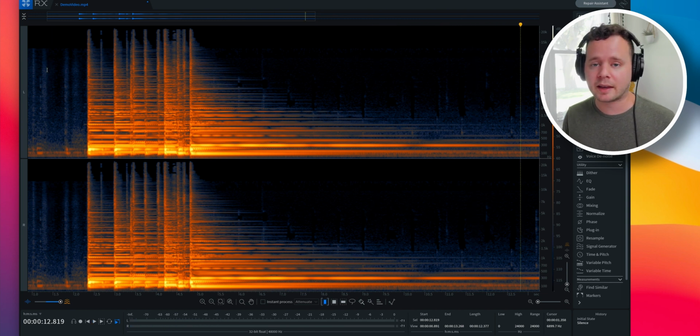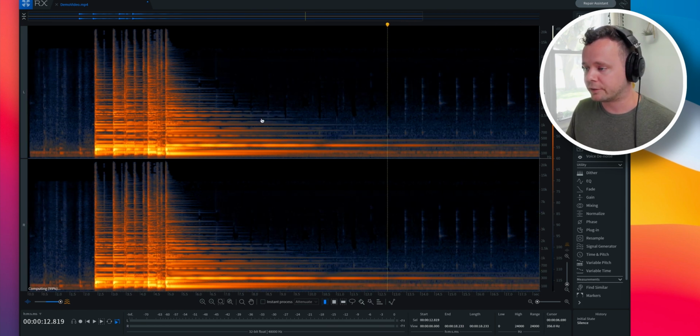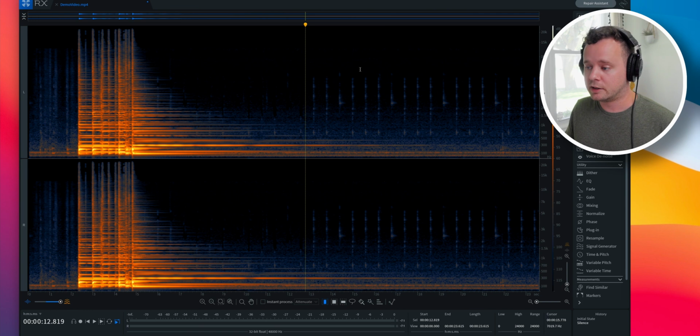Not bad, right? That's after a minute of manually erasing these things. So you can see the difference now. Here's the section that I did. Here's the section that I haven't touched yet. So it's pretty sweet that you can just erase frequency content like that. It's actually kind of scary.